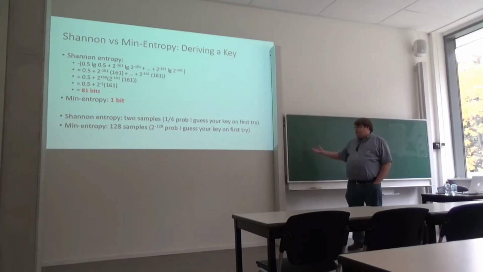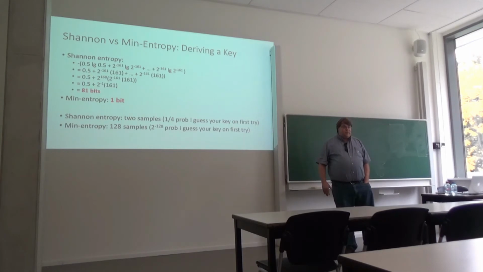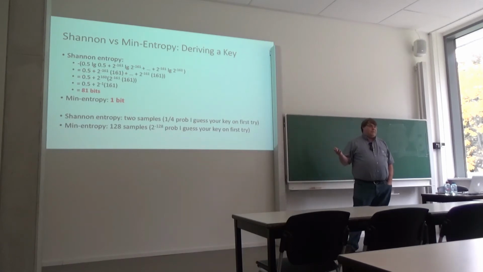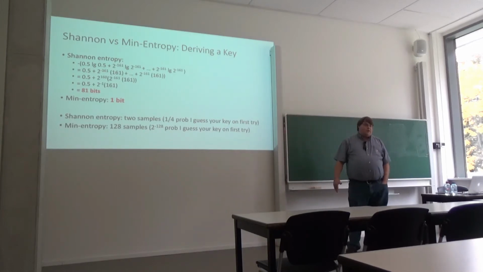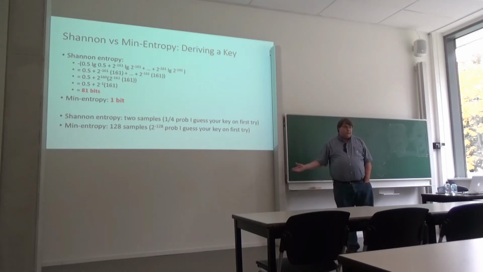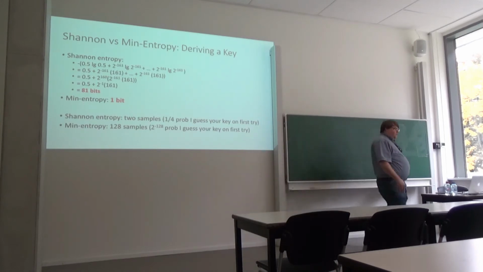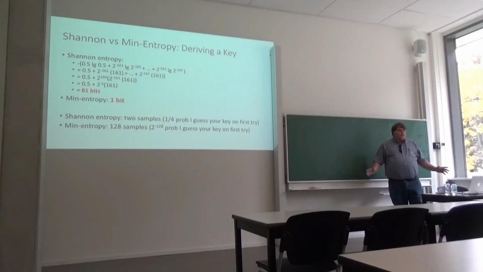If you're using min entropy, we're going to tell you use 128 of these samples, and then the attacker has exactly the probability you would want for a 128-bit key. He has a 2 to the minus 128 probability of guessing the key on the first guess, right? So this is exactly why we use min entropy instead of Shannon entropy, and that's kind of useful to know because Shannon entropy is probably the thing that everybody's heard of, and it's the thing you study in an information theory class, and then lots of people want to know, well, why are we not using Shannon entropy?